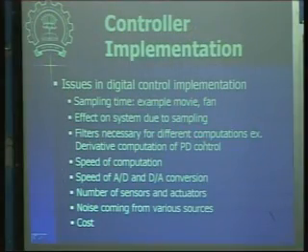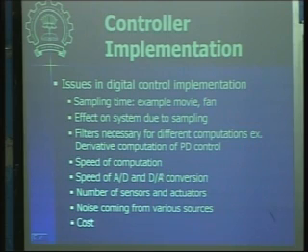Then, the effect on the system due to sampling. This is again a very important issue. Because of this sampling, what is its effect on the actual robotic system? The best way is to sample with the right speed, so that you don't get into the bad effects of sampling on the system. Then you need filters to filter out your sensor signals. Typically your sensor signal will have noise, so you have to filter out this noise from the sensor signal. You have to use these filters either in the analog domain or in the digital domain.